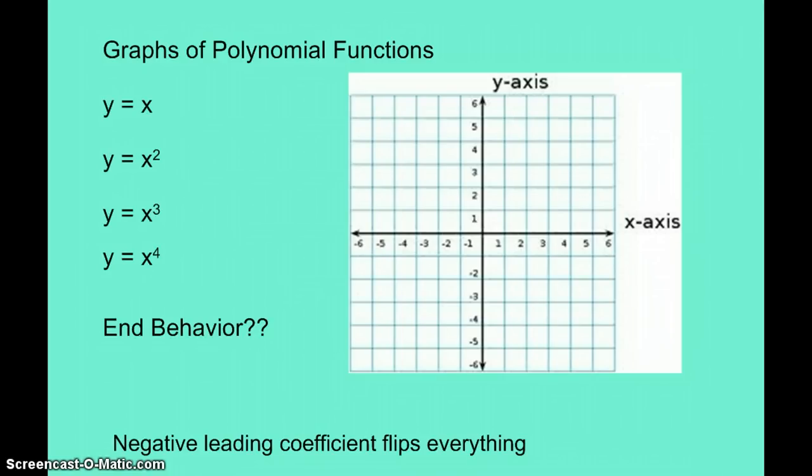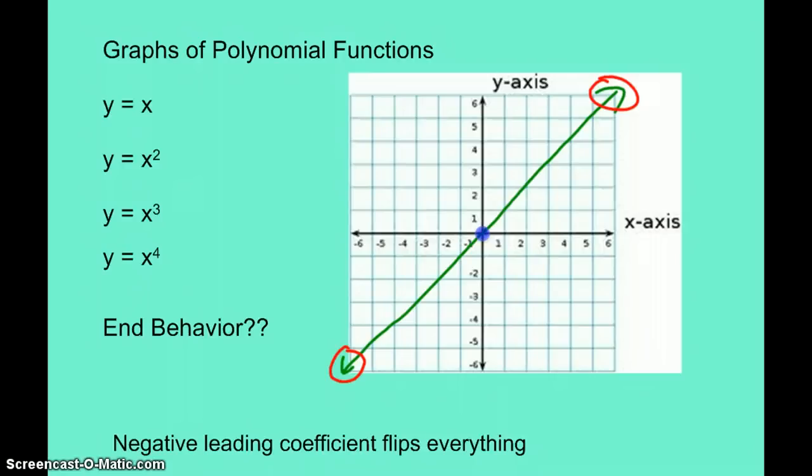Alright, to begin with, let's look at a graph of a function like y equals x. We all know y equals x is just a line that has a slope of 1 and a y-intercept of 0. So therefore it's a line that looks like this. Now, what we're going to be talking about here at the beginning is what we call end behavior. What's happening at the end of our graph? As it leaves the picture, what's going on? And we always put those arrows on our graph to show they're going to continue forever.